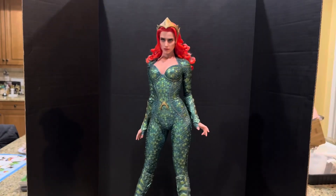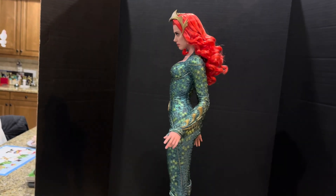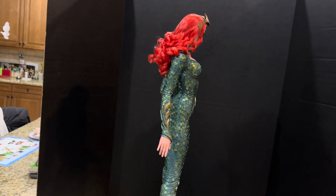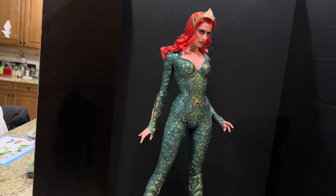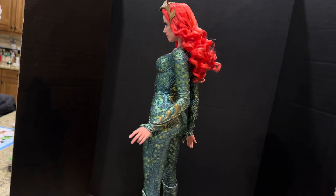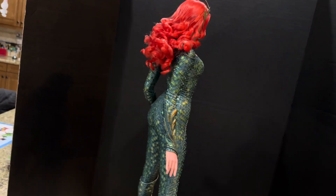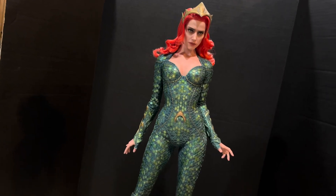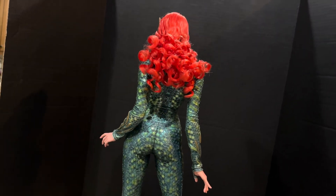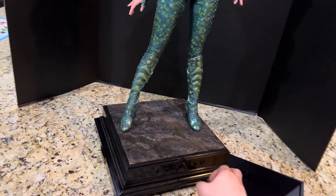I'm going to try to back up a little bit and then just kind of move her around so you can see what she looks like from far away. Unfortunately, at one-third scale she's so tall I can't back up all the way — you can see most of her but not her feet. I'll turn her a couple of times so you can see her pose, the crown, the long lustrous red hair, the curve of her back. It's a beautiful, very graceful pose — especially pay attention to the arms. Really, really nice.